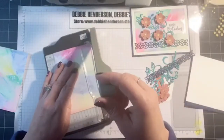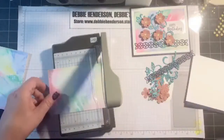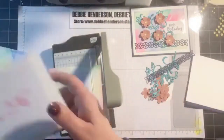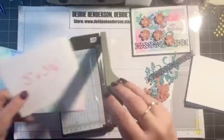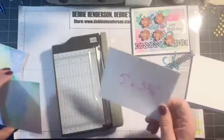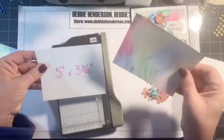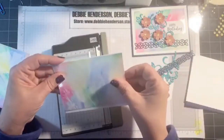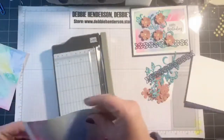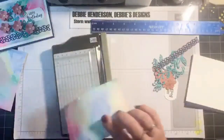Now this is exactly 3 1/2. And I'm actually going to, I don't have my templates. Oh yes, I do. I did a video showing you how to make templates when it's longer than the 4 1/4 inches. So I'm actually 3 3/4. You know what? I didn't measure that correctly. I'm looking at the wrong measurement. This is 4 3/4. And I do not have a template.